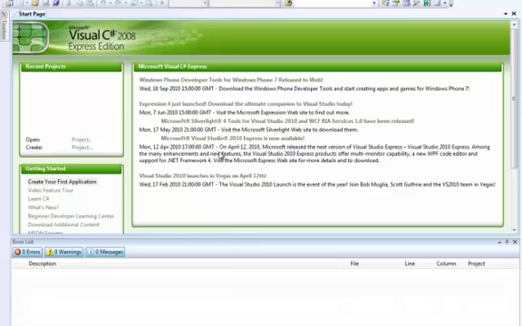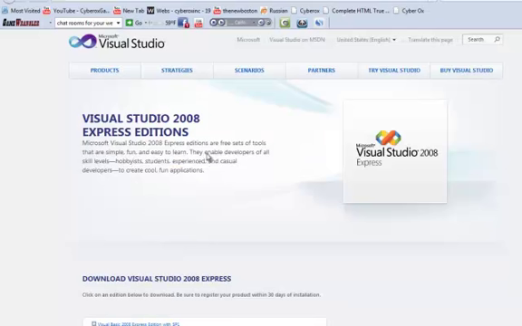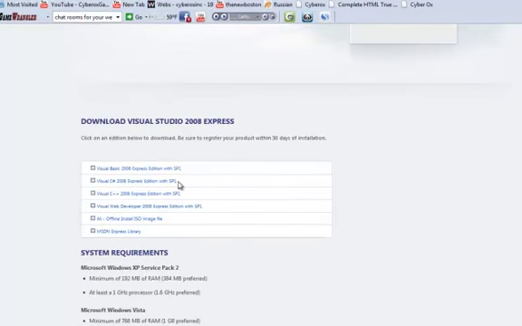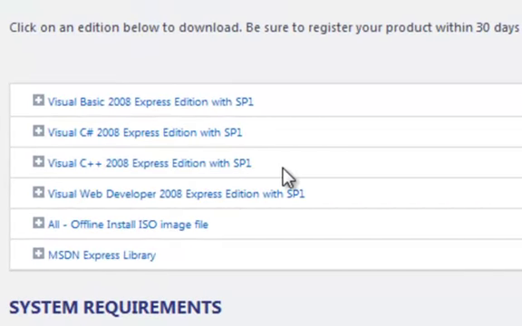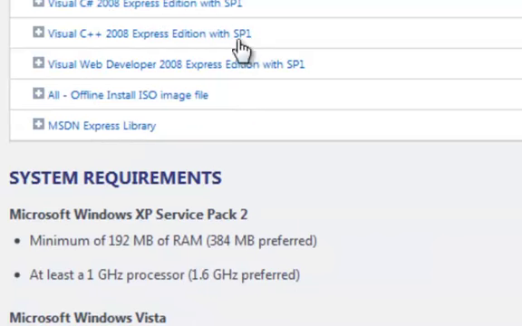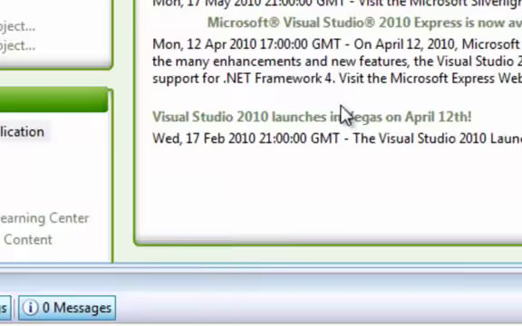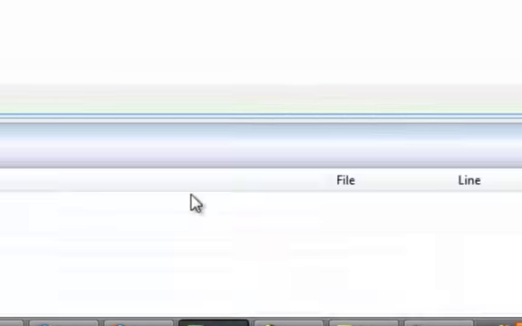Alright, and once you have that done, you'll have this. Alright, Visual C 2008 Express Edition. Pretty cool, I love it. Awesome. Real quick, that way I can go ahead and show you how to get there. Once you click on it, you'll be led to this page. We'll scroll all the way down and it gives you all the list of the visual ones you want. Visual Basic 2008, Visual C Sharp 2008, Visual C++, Visual Web Design, all offline install ISO images, files, stuff like that. And it also gives you the system requirements. So I can run most of it. Alright, anyway, let's go ahead and go back over here to C Sharp.